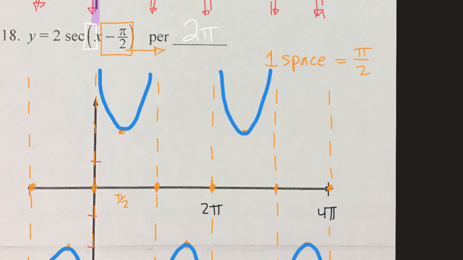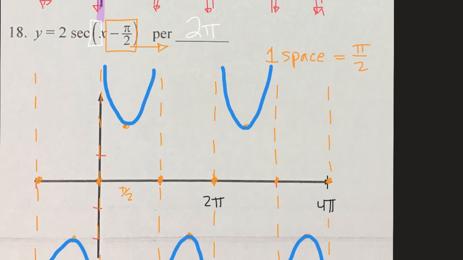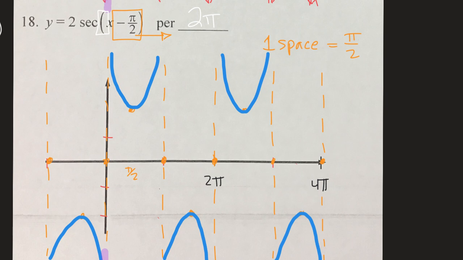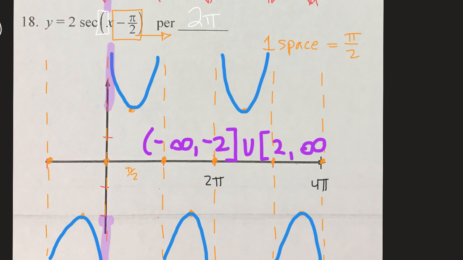Now, our last question, what about the range? Okay, I know it's not part of it, but we come from negative infinity and we stop at -2, and then we jump and we start again at +2. So our range would be parentheses negative infinity to -2, bracket, union, +2 to infinity. Okay, secants and cosecants always have a gap in between where the sine and cosine have their range. It's everything but that sine and cosine range.